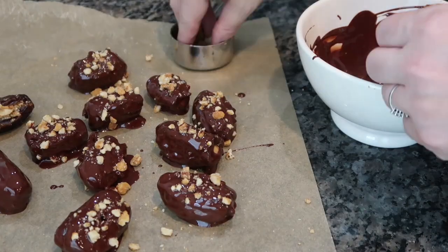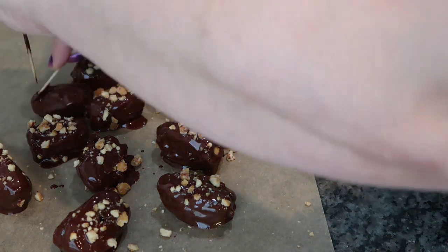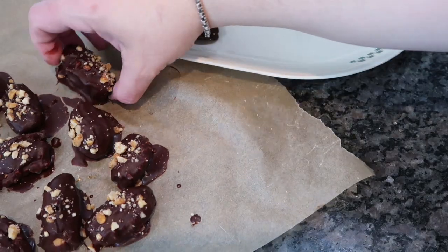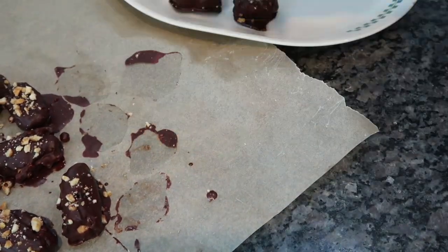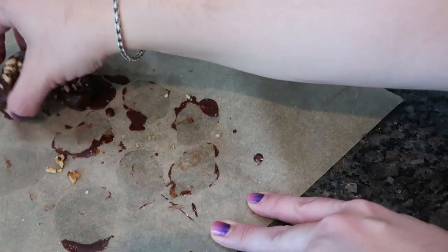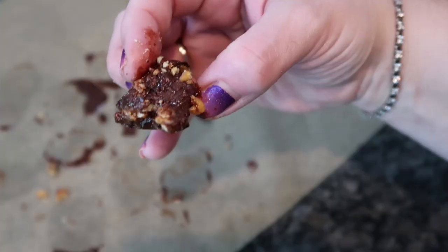my mind was literally blown, because I bit into it thinking there's just no way that this is going to taste like a Snickers bar. I just couldn't fathom the concept, because unless you're eating a peanut butter Snickers, Snickers bars don't have peanut butter in them. So I just didn't understand how this combination of flavors was going to create a Snickers bar. So I saved a small one for myself. I put the rest on the platter, and I dug in.